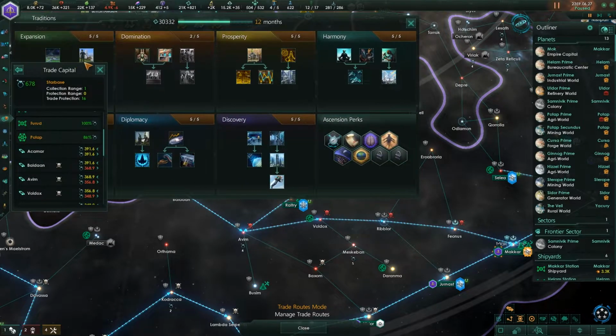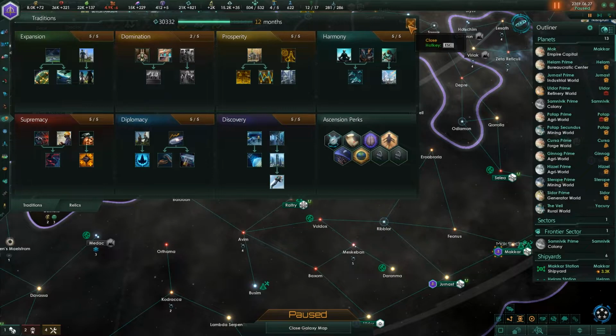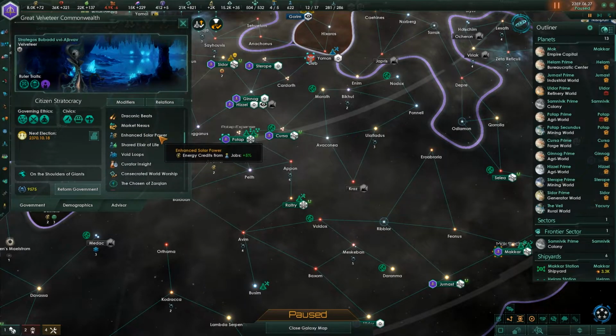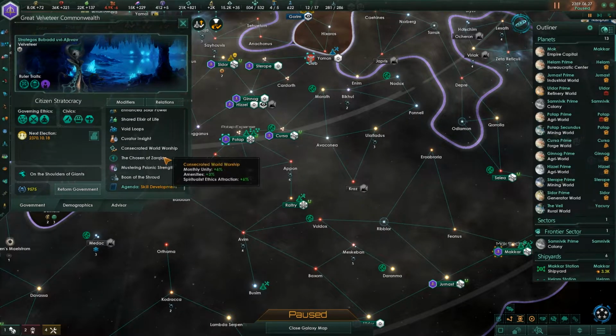If we go to traditions and relics, there we are. Secure shipping. In diplomacy, base trade protection for trader is increased by 5. So we can see if we got anything else here. Market Nexus. Oh, we got that. That's lovely. That's a lovely event. I won't spoil that for you.